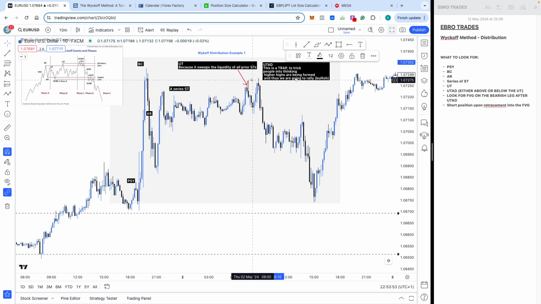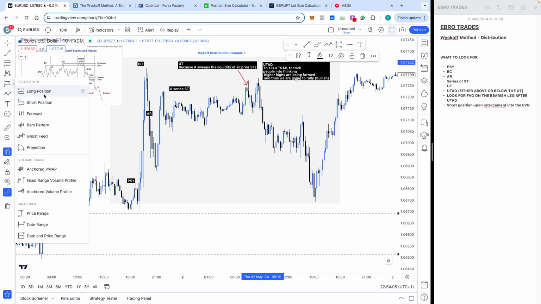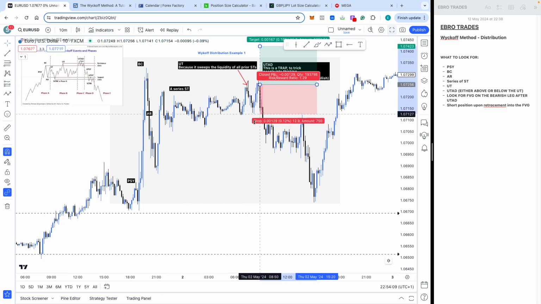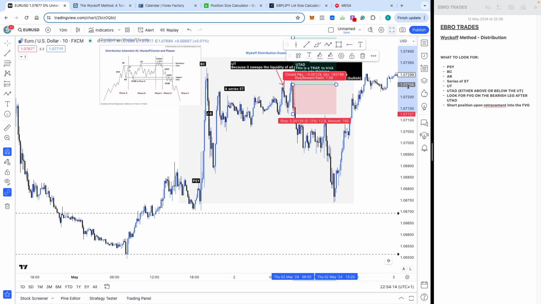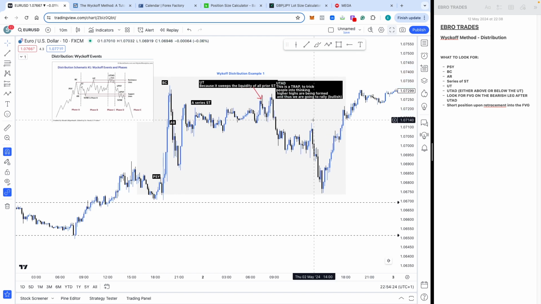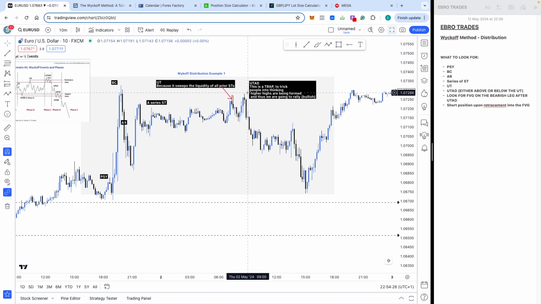This UTAD, this spring, we're going above, we're exceeding our UT, just so people can fall into the trap of thinking we're now gonna go bullish, and so people place buy orders or long positions over here. Retail traders put their stop losses here and think, oh, okay, we're gonna go higher now. We're making money. And then they all get stopped out. They all get used as liquidity. Don't be that guy that gets used as liquidity. So this is our UTAD.